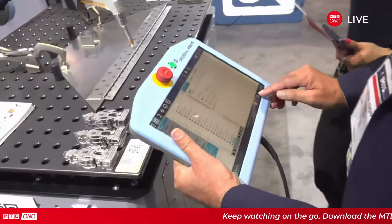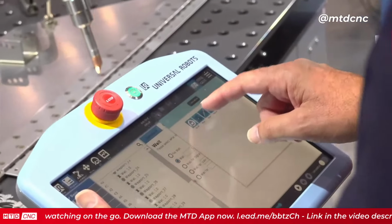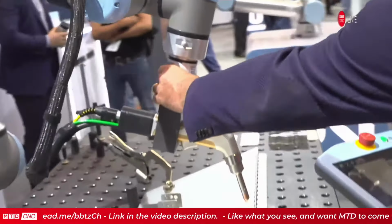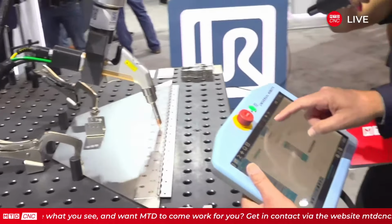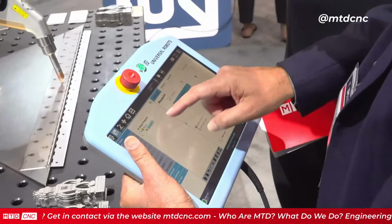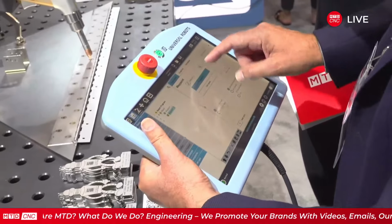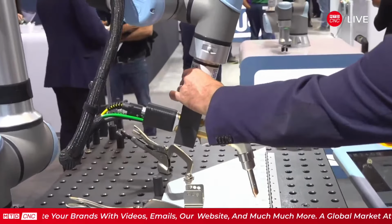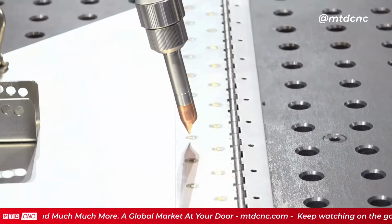In order to set the points, they're called waypoints, we can put the robot in active drive, essentially like a neutral, and just guide the robot very easily by hand to set the point that you want. Then you simply store that point in a waypoint and set a move command. Like that. Then we can add another waypoint, put it back in neutral, move it to another point like this, and set that point. So now we have 2 points that we want to weld.